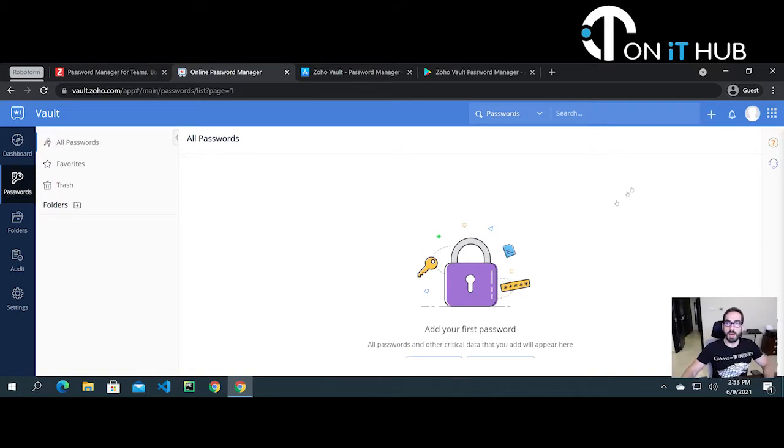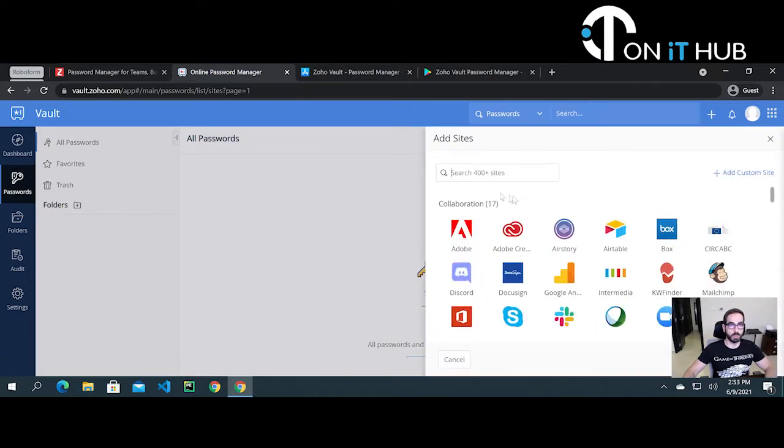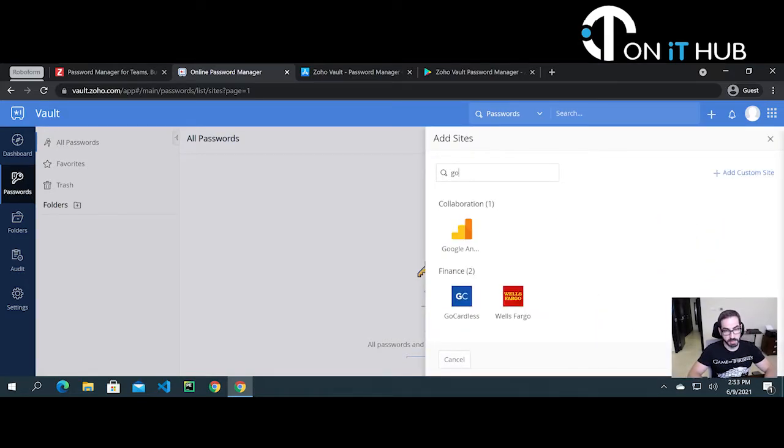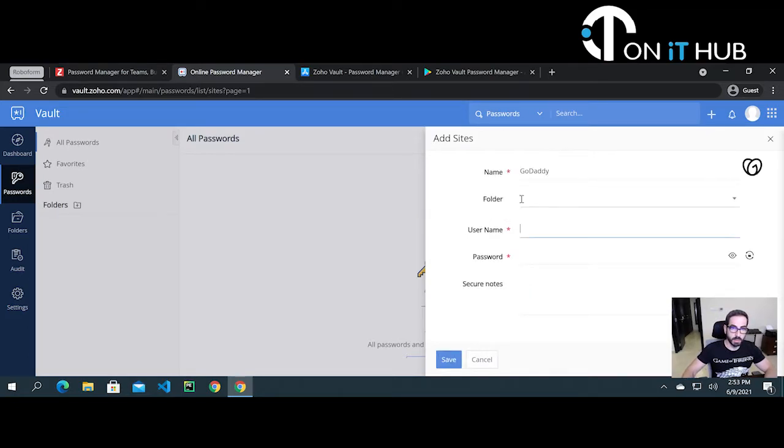Okay, so now let's add our password. We click add site. Let's see how it works. So here you have the site. I want to add something for GoDaddy. You can create folders here.